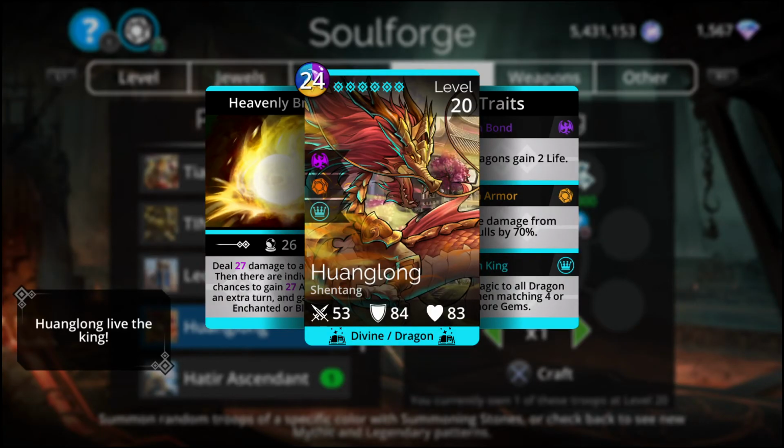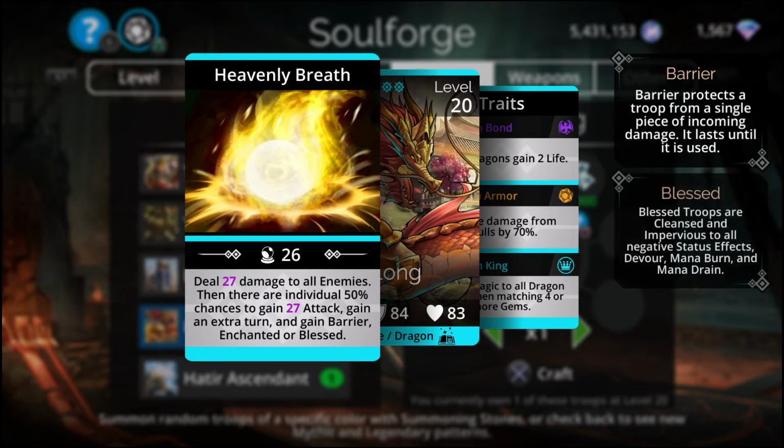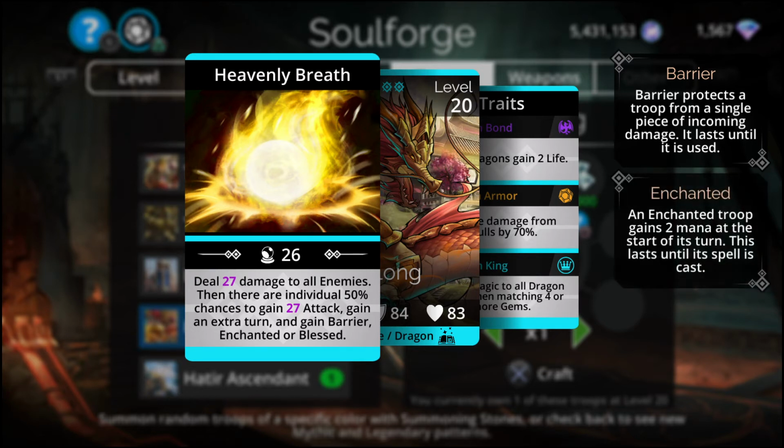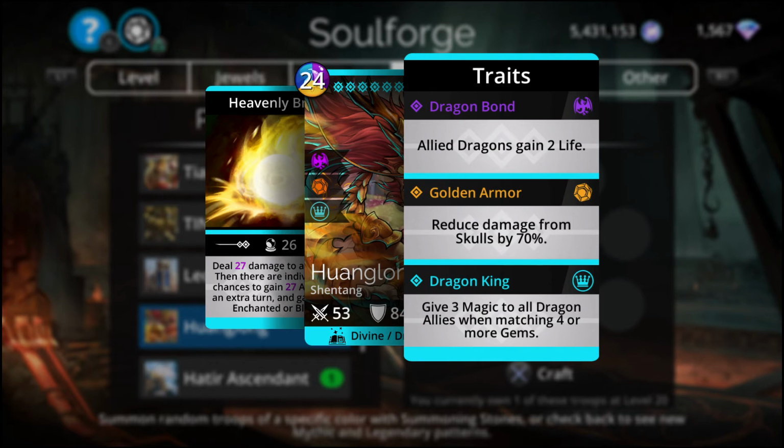Wang Long, Heavenly Breath, deal 27 damage to all enemies. Then there's an individual 50% chance to gain 27 attack, gain an extra turn, and gain barrier enchanted or blessed. If you didn't get this troop in last week's key event, this is your chance to craft it. Right, allied dragons gain 2 life, reduce damage by 70%. This is a tank, I use it a lot as a tank. Give 3 match to all allied dragons when matching 4 or more gems.